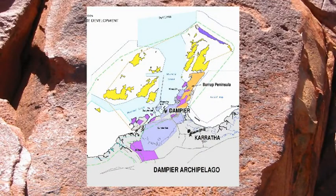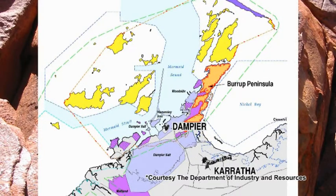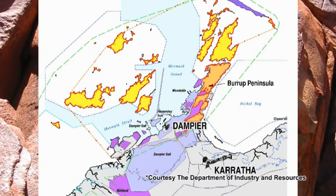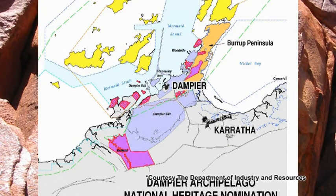This shows the status of the different types of land that we have in the area, and it illustrates why the borough is such a complex issue. The land outlined in yellow is essentially land vested in the Conservation Commission. The light tan colour is land proposed to be freeholded to the Aboriginal people under the Borough-Maitland agreement. That yellow and brown land constitutes the great majority of the Borough. The blue is the existing industry leases, which have been there in most parts since the 1960s.